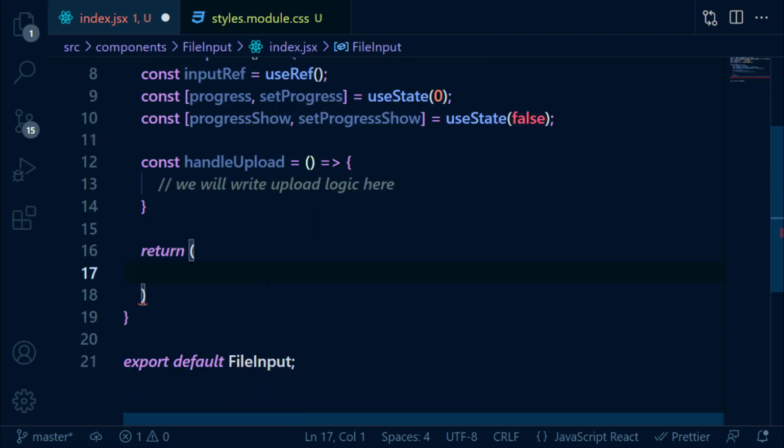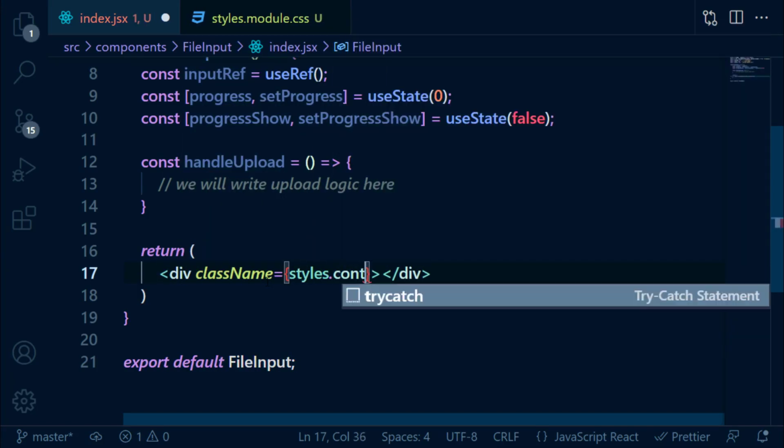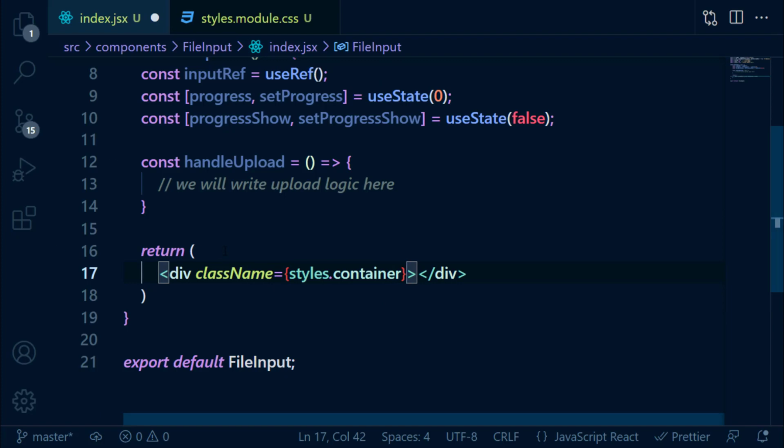Okay, here let's add a div with className styles.container.